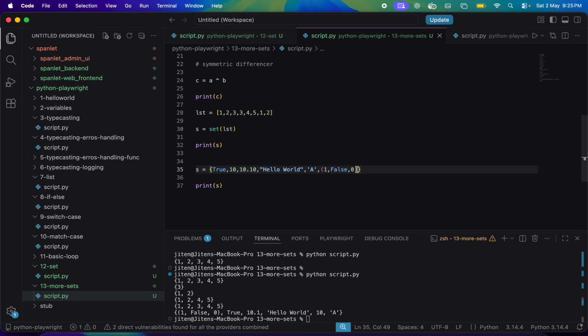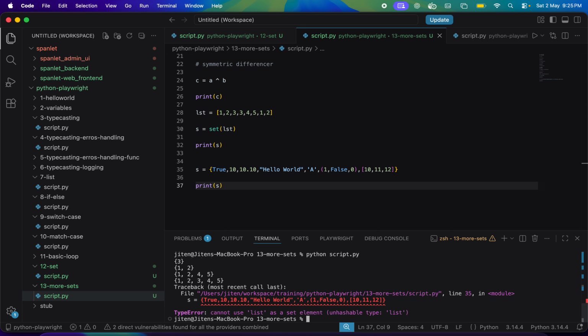But you cannot give a list. Let me check it. Yeah, you cannot give a list. The reason you cannot give a list inside that set is that list is mutable, set is not. That is one of the things that we need to understand about list and set.